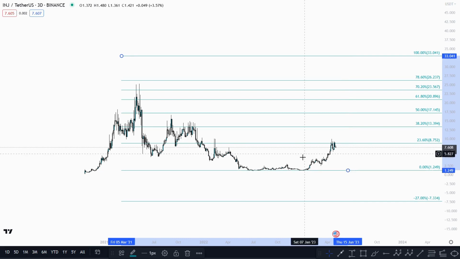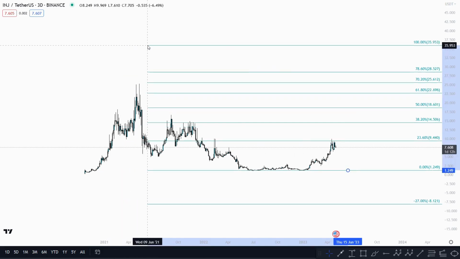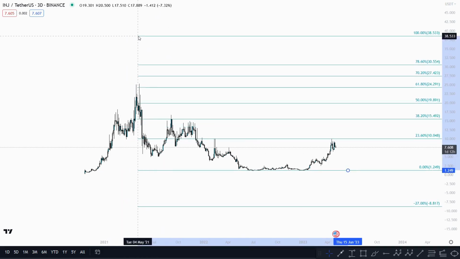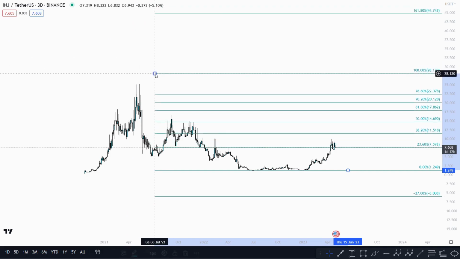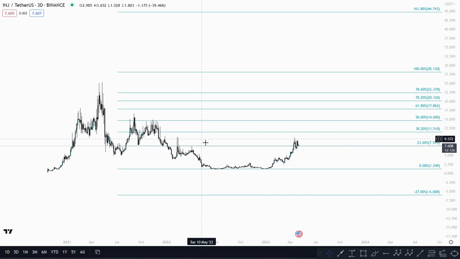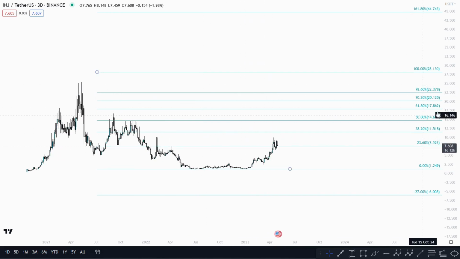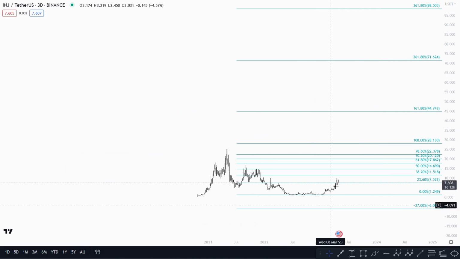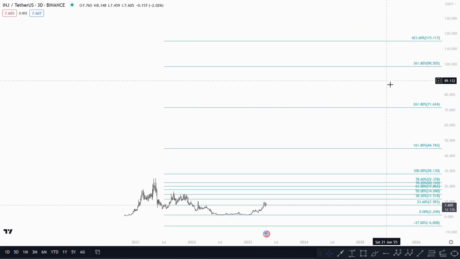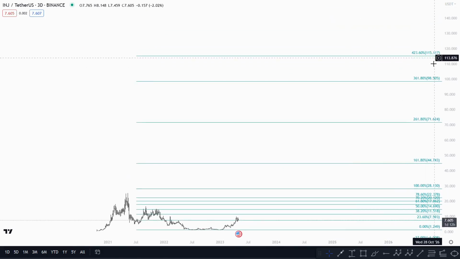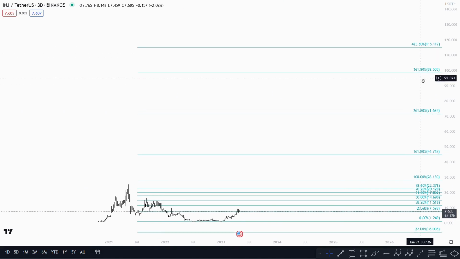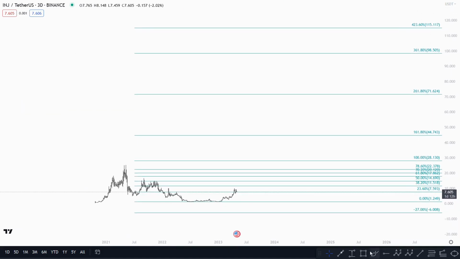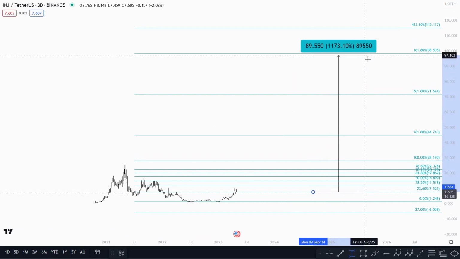If INJ is going to continue to be absolutely bullish and show strength against the rest of the market, all I'm going to do is just pull the Fibonacci from the big pump right here that we got from the before capitulation to the downside. It's a technique I saw BC Backer use many times with altcoins in the past, and they've gone on to do full retracements from there to the 4.236, and you can see that comes up to about $100. You've got the 3.618, $98. So from them zones that we're talking about here, you're talking thousands of percent.